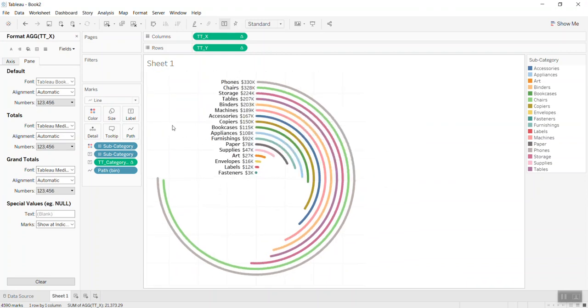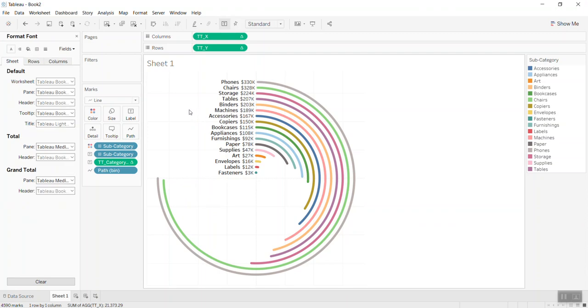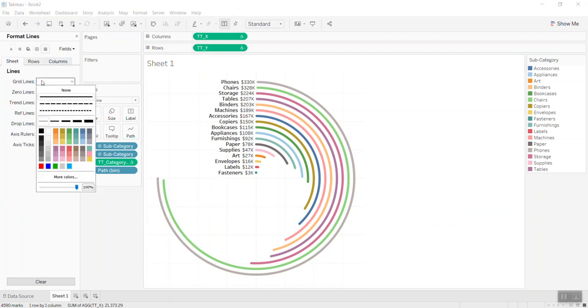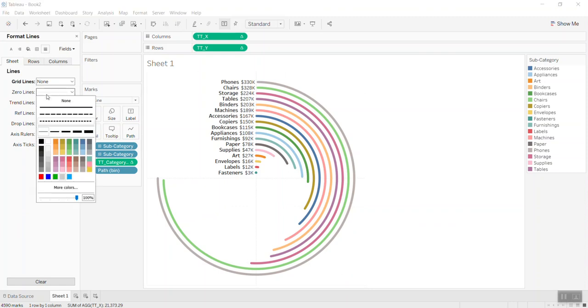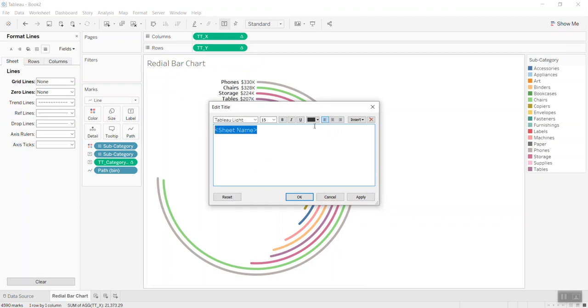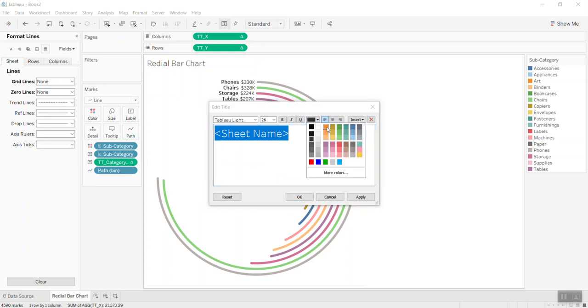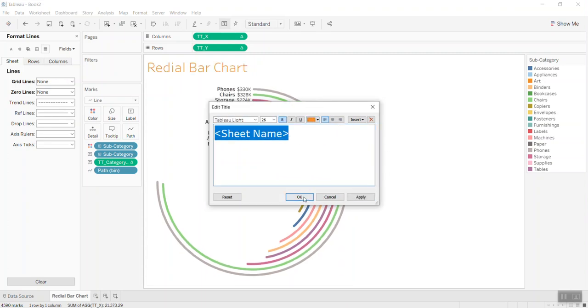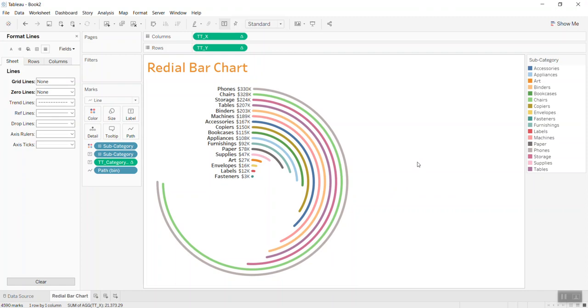Okay, and next we can do a little bit of formatting here. Remove the header, go into the format, remove these. We can remove the grid lines, yellow lines as well. Alright, and we can change the title here: Radial Bar Chart. And make the message bigger, 26, color. Yeah. Right. Here we go. So now we have what we want. We have a radial bar chart.